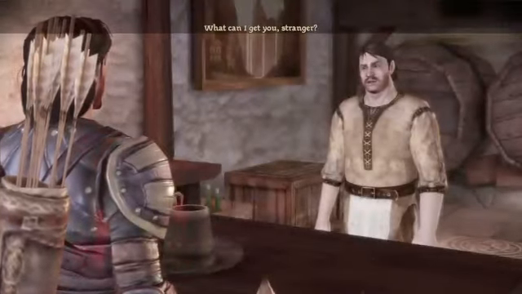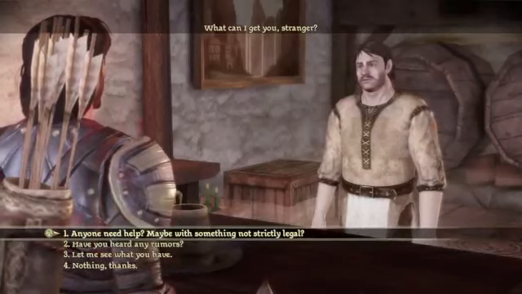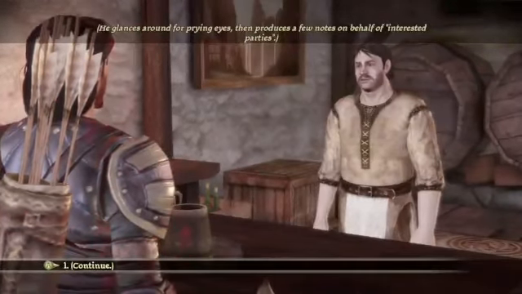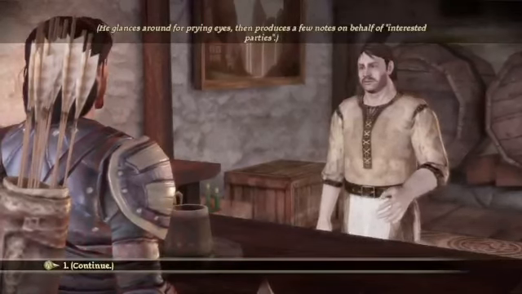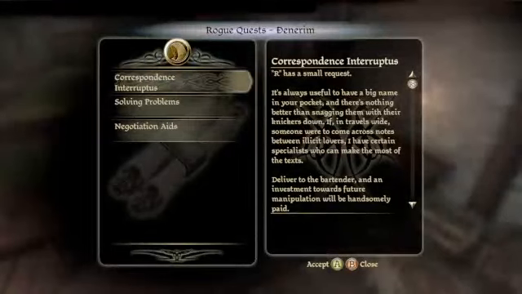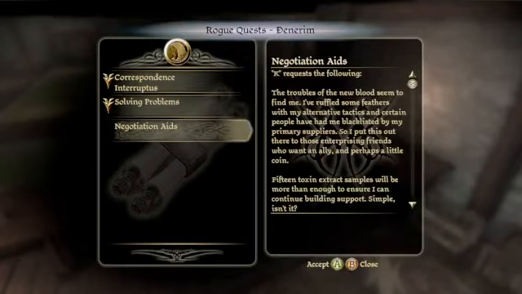Barkeep. What can I get you, stranger? Anyone need help? Maybe something not strictly legal? Glances around for prying eyes, then produces a few notes on behalf of interested parties. Correspondence interruptus. Solving problems and negotiation aids.